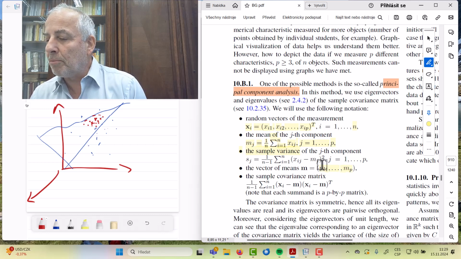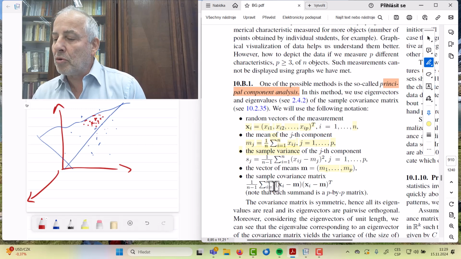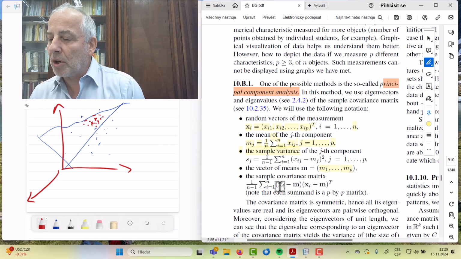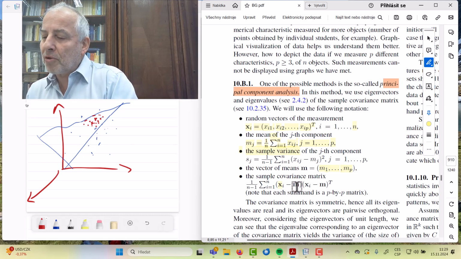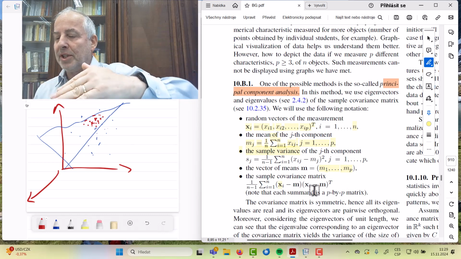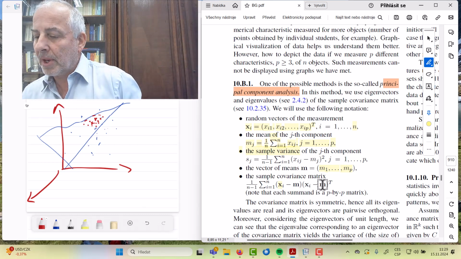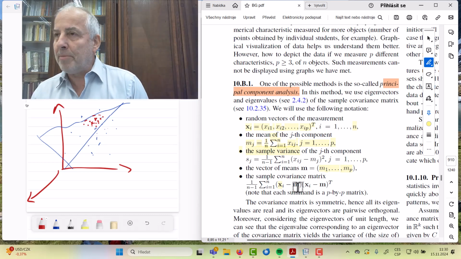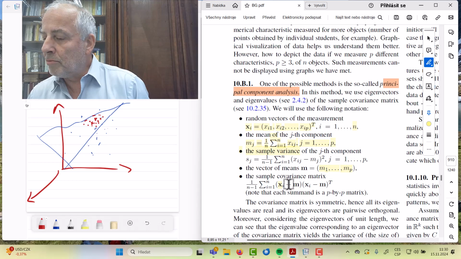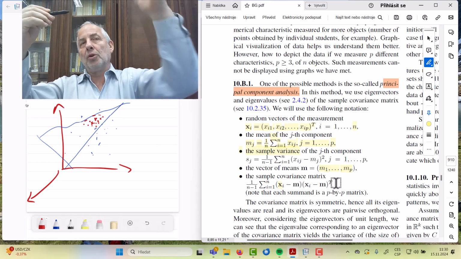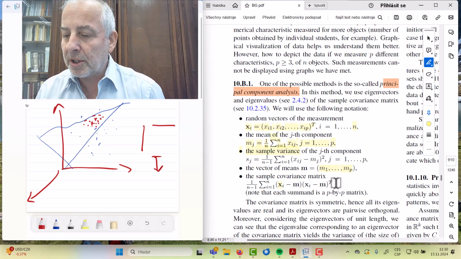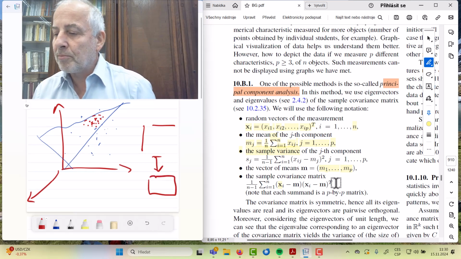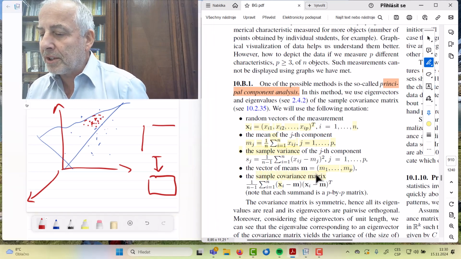Now you get the vector of means. So you see for each of the components you have the mean, you have the sample variances, and then you can of course compute the sample covariance matrix. So the i-th vector's difference from the mean, taken once as a row and once as a column, and putting them together will give you a matrix, right? So this is a column and this is a row, so column times row. So all together, as a matrix multiplication, it will provide a matrix. And the matrix is the so-called sample covariance matrix.